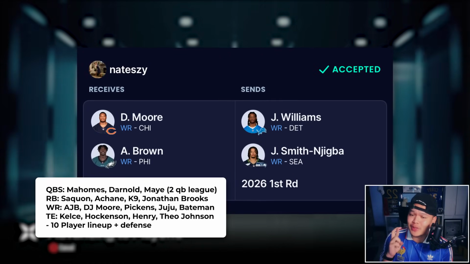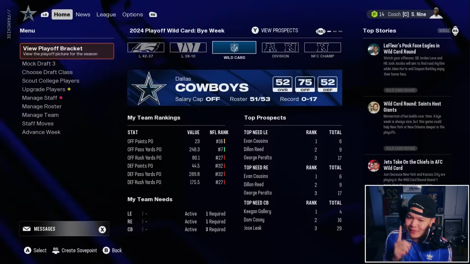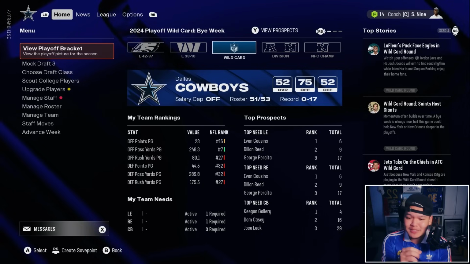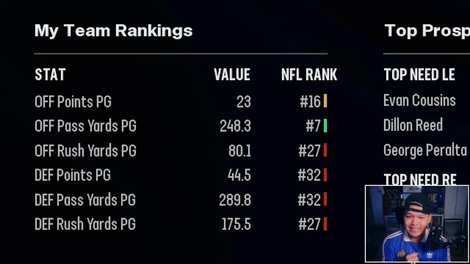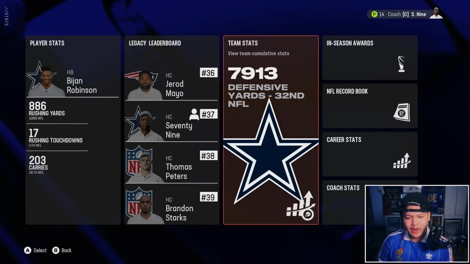So hoping for the best for those two. And did AJ Brown elevate us to our very first win? Not yet, but the offense is up to 75. The passing yards per game, number 7 in the league. I like it, man. I like the trajectory. We are at 15th. We're in the top half for offensive yards.